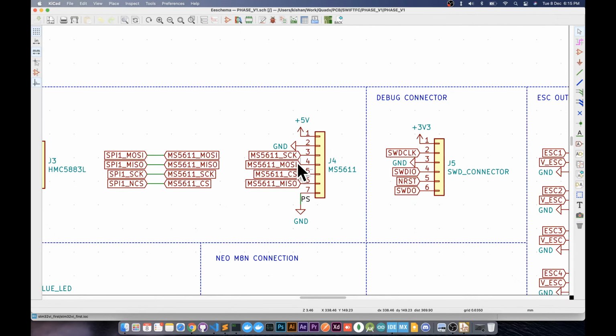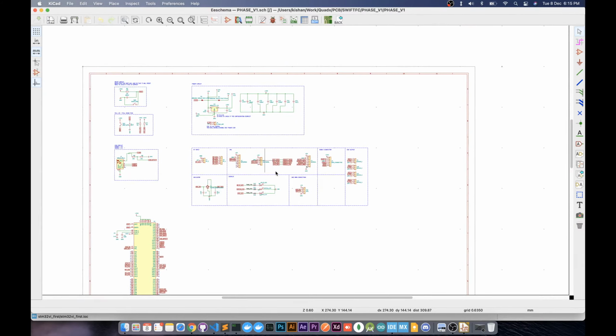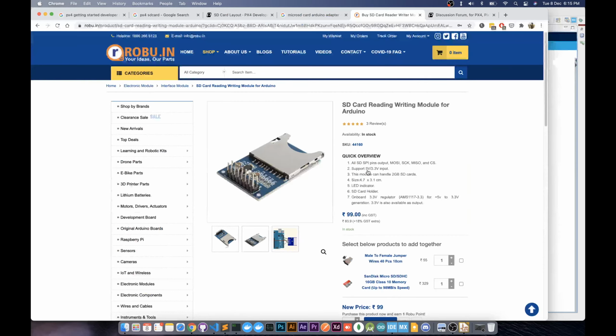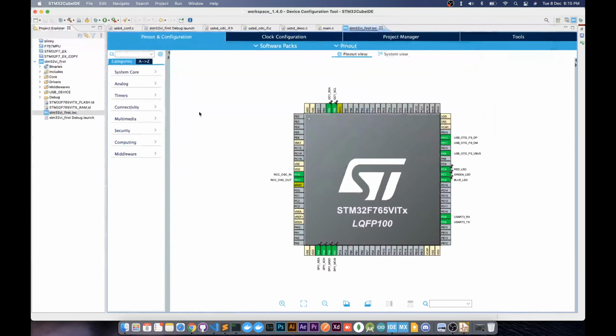So I can remove the barometer and then directly use the SD card and do some development using that module.